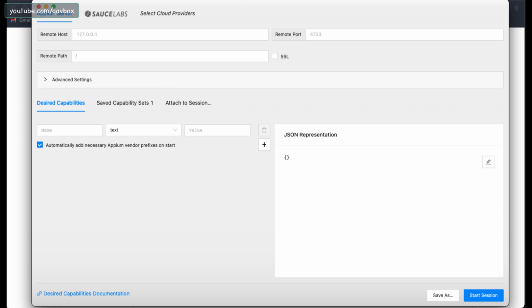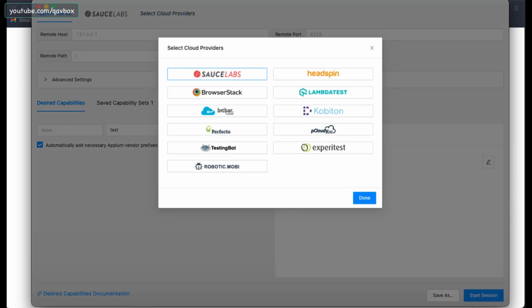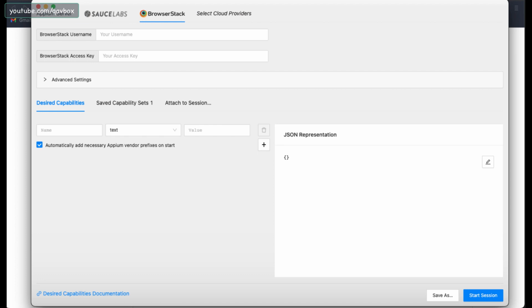Now, you have installed it from the separate GitHub repo from Appium, but there are a couple of changes I wanted to tell you about this time. As usual, you have all the different cloud providers that you can register with or pay for a license, and then you can install your mobile application into any one of these services. You just select it, and you can see these things coming here, and then you just need to choose which provider you want. If I want local inspection, I will just click on this first tab.